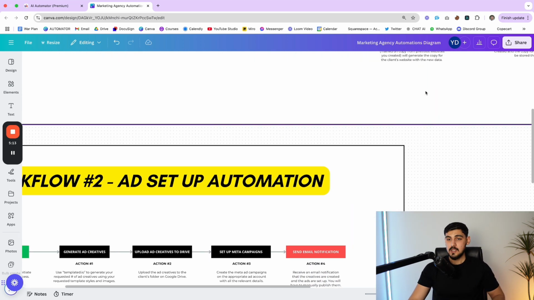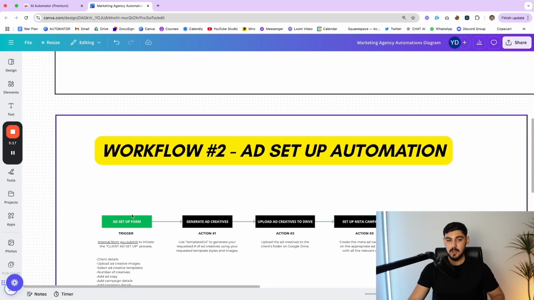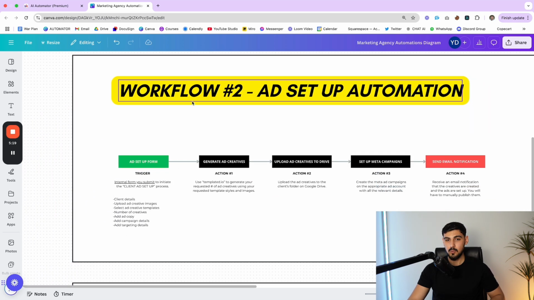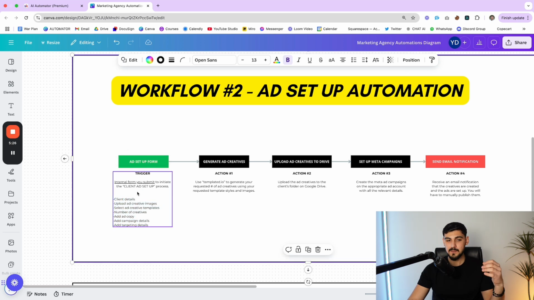But in any case, guys, as I said, he's going to be receiving an email with the form that is necessary to execute workflow number 2. And inside that form, he's going to be asked to provide even more specific information about how the ads are supposed to be set up. And this form is something that my client is going to be filling out, by the way, not his client.